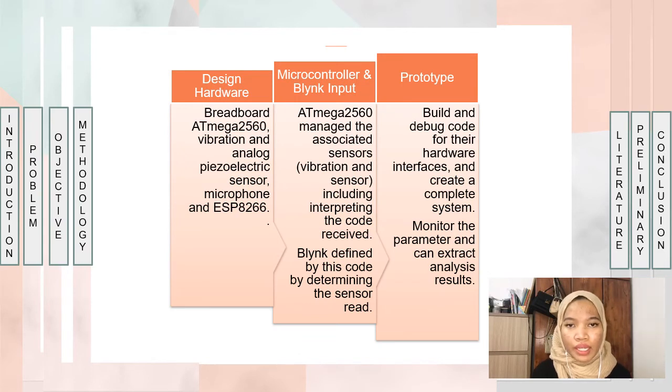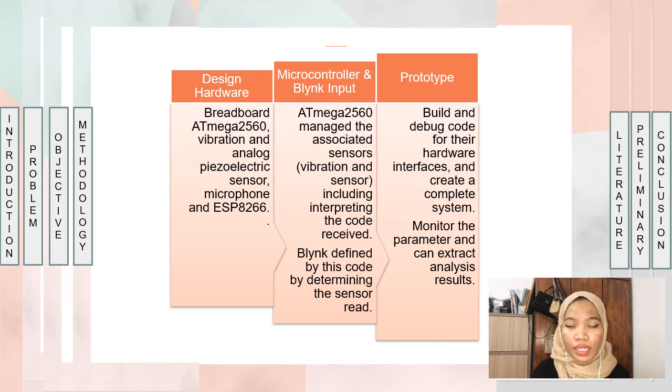Methodology. In order to create a customized microcontroller, firstly, all of the hardware components needed would be the breadboard. This breadboard was designed to be a housing for the ATmega2560, vibration sensor and analog piezoelectric module sensor, microphone and ESP8266 Wi-Fi shield module. This project focuses primarily on the wireless built-in system in order to ensure that data from the engine's vibration and acoustic can be acquired from a distance when compared to the traditional methods.